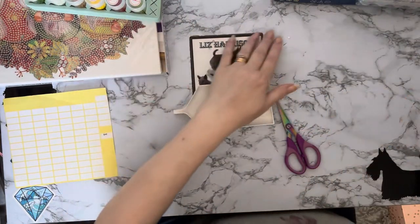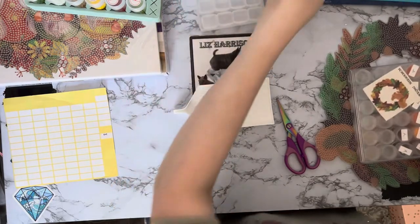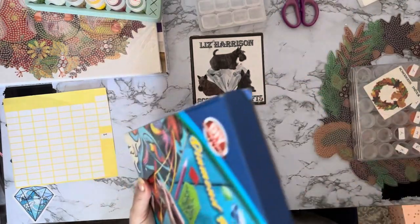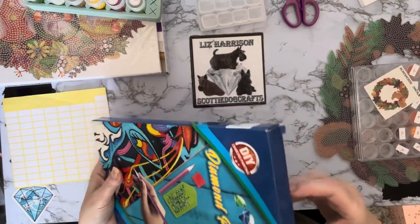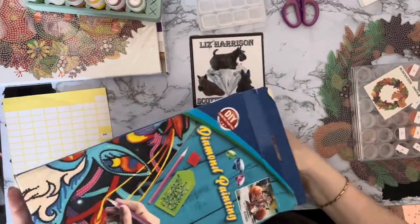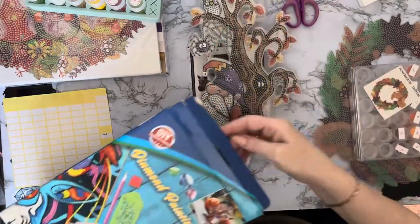Right, last one to do. Okay, so let's have a look at this one. See what we've got in here. I can hear hubby has got something on that he's laughing raucously at, so I guess he's watching TikTok again. He's TikTok man. Oh, I love this. I absolutely love this.